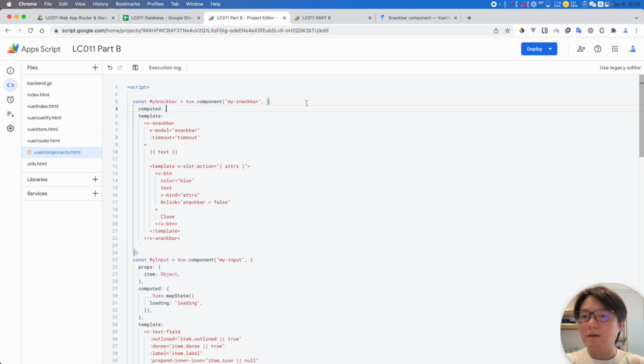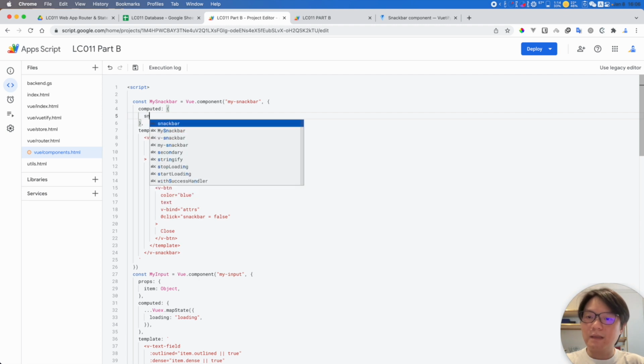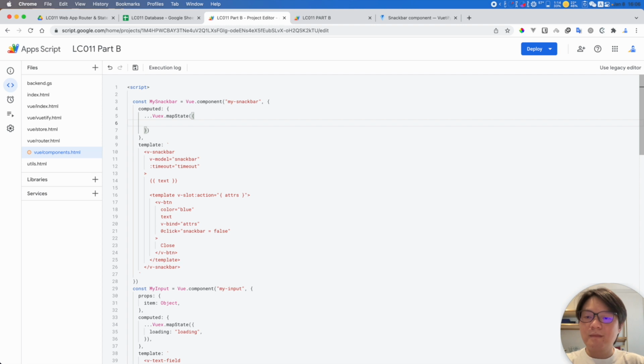So we need to define globalSnackbar, and we get it from our, let's say, snackbar. I cannot spell this snackbar. Let's say Vuex mapState, and map it from snackbar.